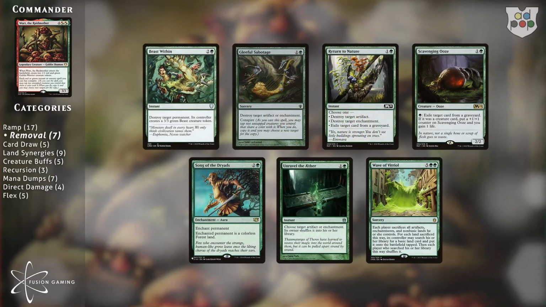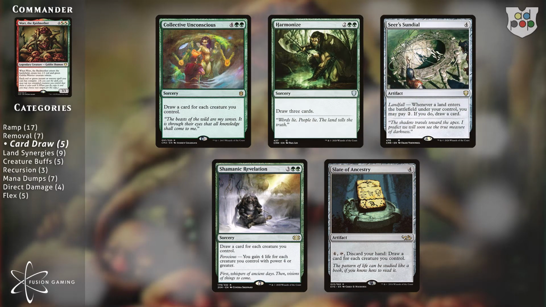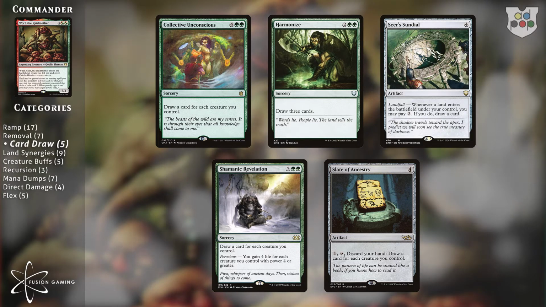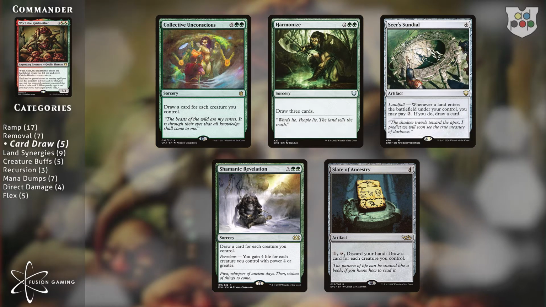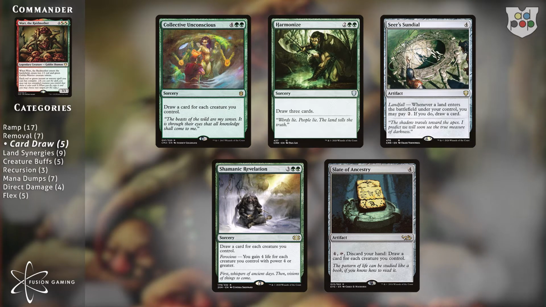Our next category though, card draw. We got 5 cards. We got Collective Unconscious, that's draw a card for each creature you control. Harmonize, just draw 3 cards. Seer Sundial, when a land enters the battlefield, you can pay 2, and if you do, draw a card. Shamanic Revelation, draw a card for each creature you control.